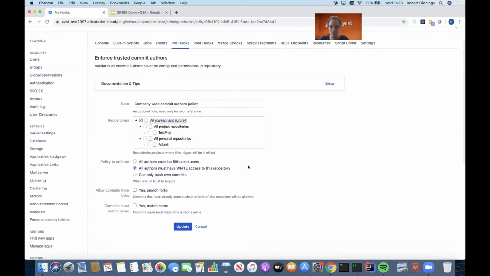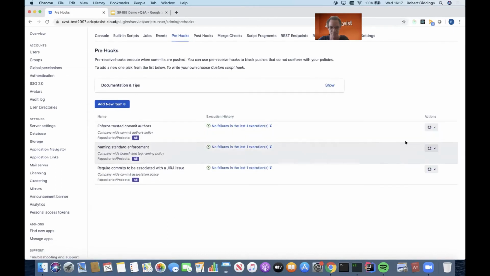So this is useful, for example, if a committer is trying to commit a commit of another author, so they might be trying to commit from another author who doesn't have access, and then someone else is committing for them. It's basically checking that the original author of the commit does have write access to the repository.